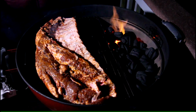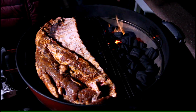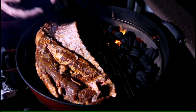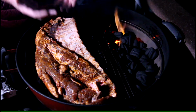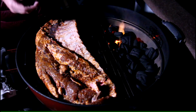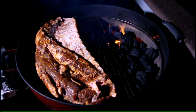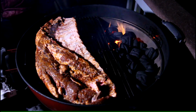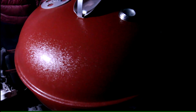Still a little dark out, but I think I'm ready to roll here. I'm using a Slow 'N Sear, so I have my coals lit on one end. I put water in the reservoir. I have my ribs upside down, so they're facing with the membrane side up for right now. Just going to start them out that way and see how it goes. Let me get the lid on here. I'm going to try to keep the temperature between 225 and 250 degrees Fahrenheit, but we'll see how that goes.